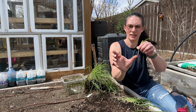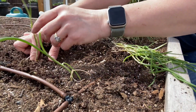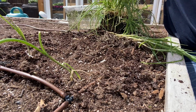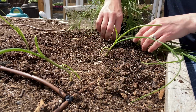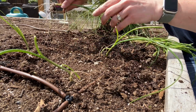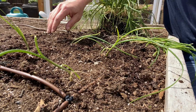And then I take an onion here, that's my distance. So just push another one in. And they might not even stand up for you. These are actually standing up today, but they might just fall right over. And that's fine. They'll stand up as they get stronger. Just push them in, cover them over.